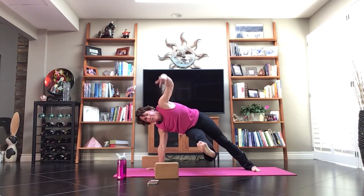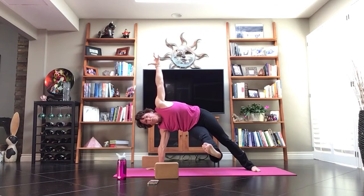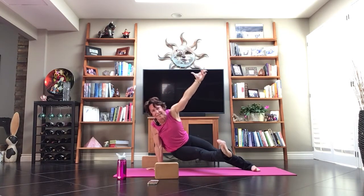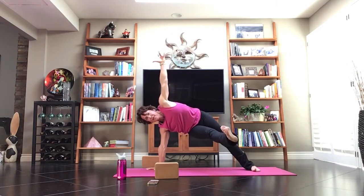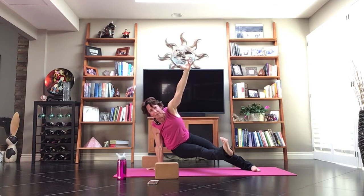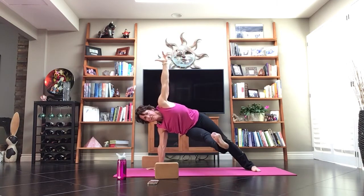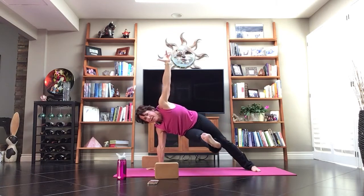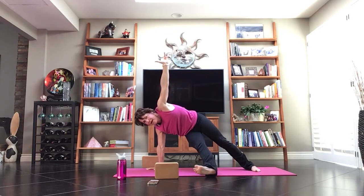Now take that left arm up to the sky. Push the mat away, you lift. And as you exhale, just drop that hip low. And then inhale, we press it up. Again, you can just hang out here. It's your choice, but if you can, drop it low. Inhale as you lift. One more time, exhale, we drop it low.